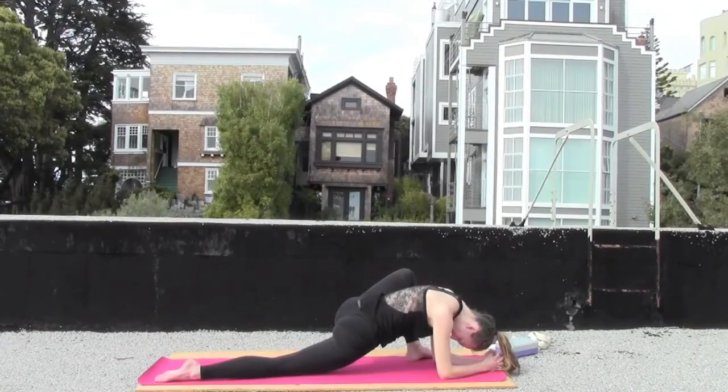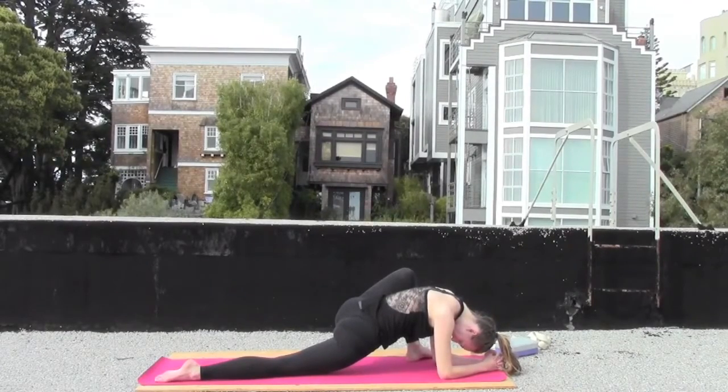Soften the space between your eyes, soften your tongue. Soften the space between your eyebrows. Deep inhale into the low back, inflate it up. Exhale, see if you can let the pelvis sink a little bit more. What are you holding on to, tensing internally that you can let go of? It could be anywhere, so scan the whole body.